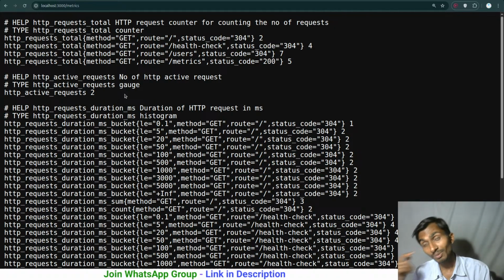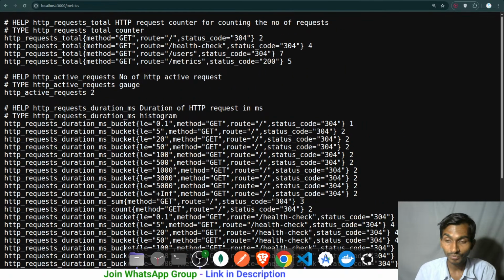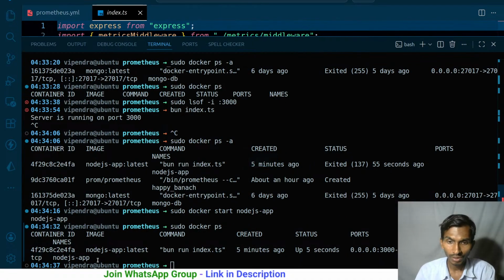By the way, this much is done. Our app is running inside a Docker container. Not only that, if I just show you the stuff over here, so if you have a look at this, this is the container ID, this is the image that we ran, this is the command that we run, and 5 minutes ago, status, okay, on my local device at port 3000 I am listening, and on port 3000 it is running inside the container.